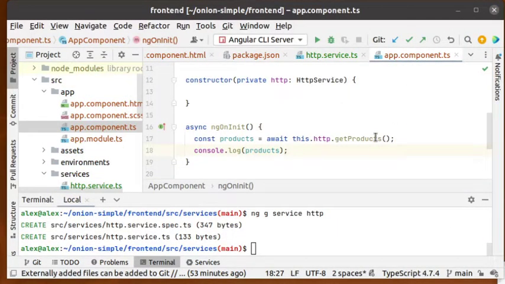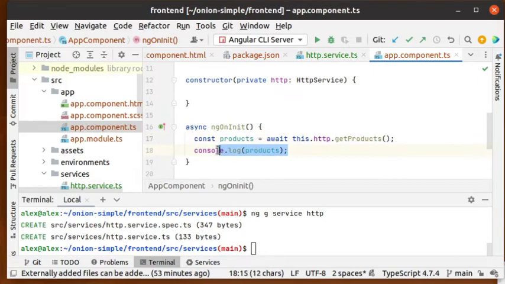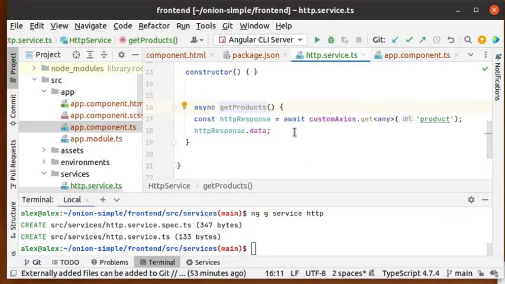So what we expect to happen now is that our ngOnInit is going to go to this method called getProducts, and now we're just going to console.log this result afterwards. So the getProducts just sends an Axios HTTP request, and then it's going to return the data from that request. So we have an HTTP response, but we just care about the data inside of this response and not the status code and all kinds of other things.